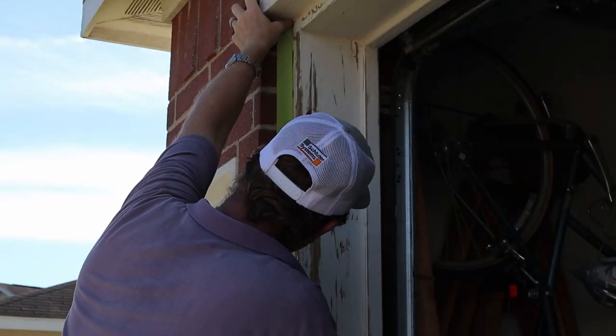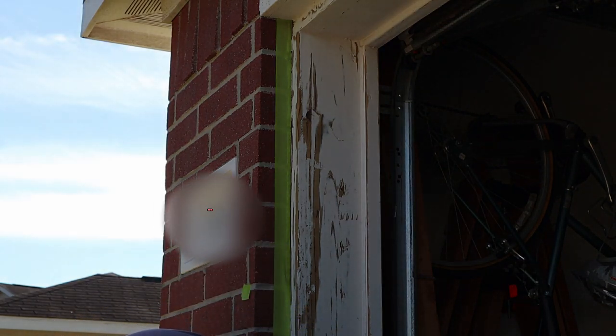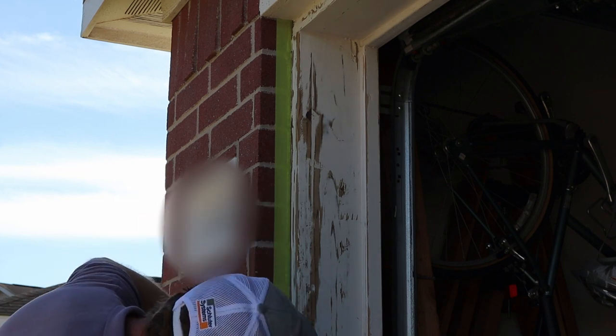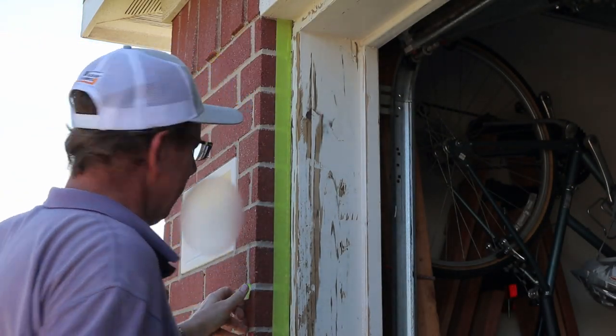What I'm going to do is cut this in, get a straight line, try to anyway. Start up here and right down that line. I'll get you a close up here, but you can see that the brick is completely covered and all that remains is a small gap between the wood and the brick. Now my hope is today to get this primered and that it dries so that I can paint over it today. And that way I can remove this tape. But in case I don't, like I say, I've got 3 days. Nice and stuck. See, the gap is just in the brick.